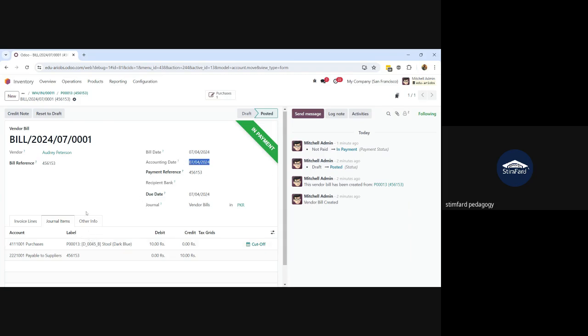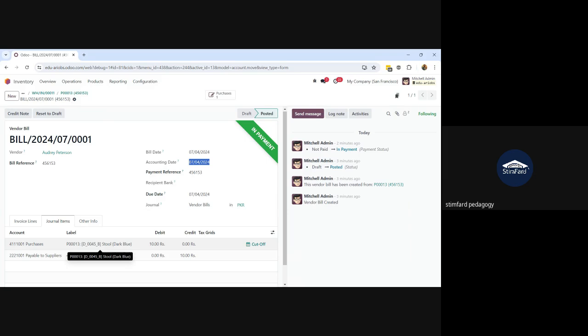If this expense is for multiple periods, let's say you have purchased a subscription of a software license and you are going to use that software for 6 months, but you have created the bill in July, and you are going to use that subscription from July to December, or you are going to use that subscription in 2 months. So you can go with the cutoff option, and you can split this expense over the different periods, 2 months, 3 months, or as per required months.